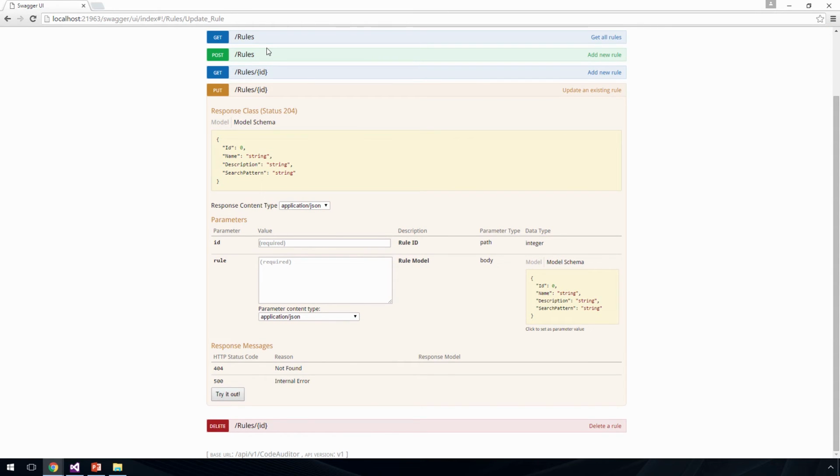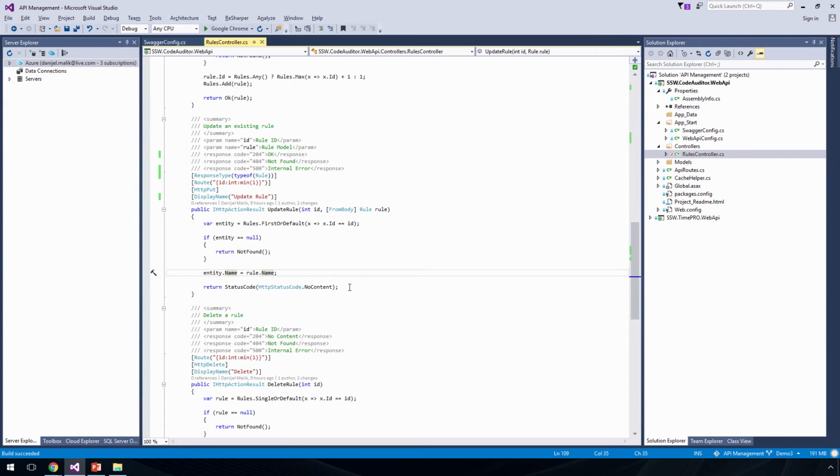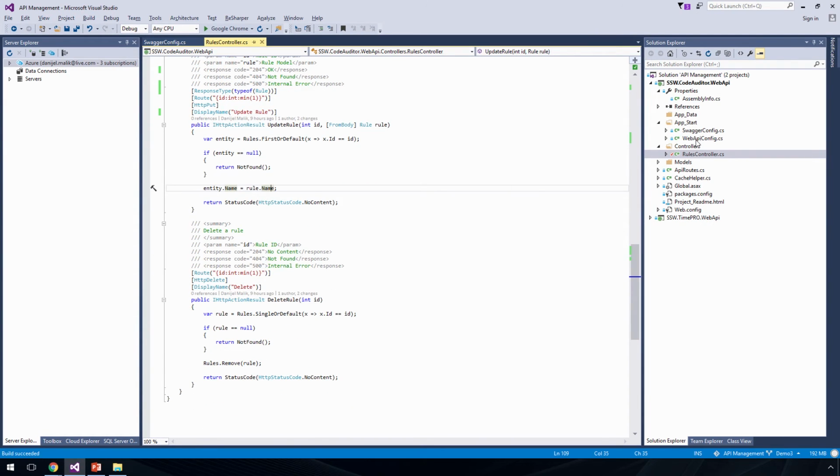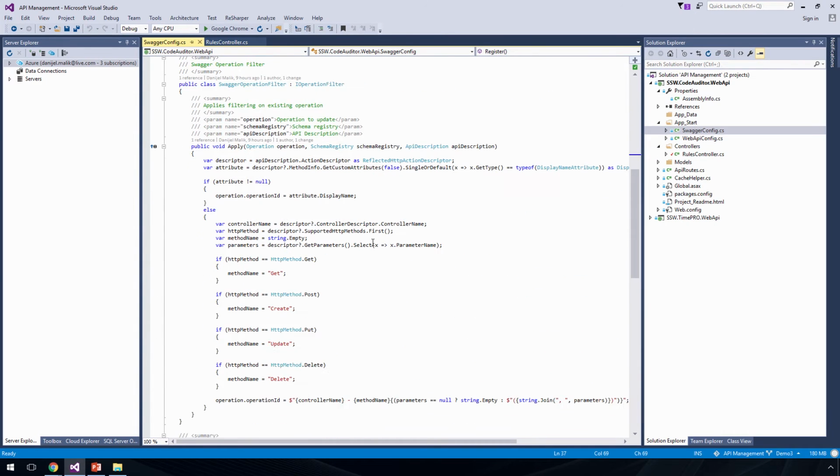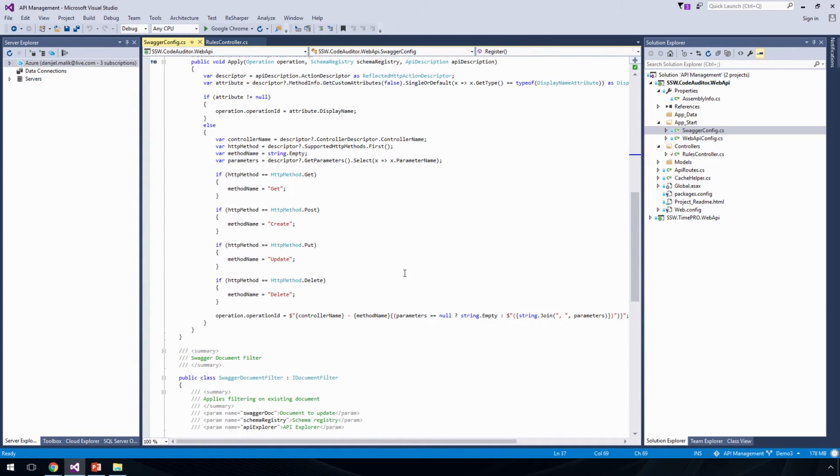It has a different name, and what it actually does is change the operation name in the back. So the Swagger config here looks for different things, and if the method isn't named properly, it's going to go through, give it some name, pass some parameters and things like that.